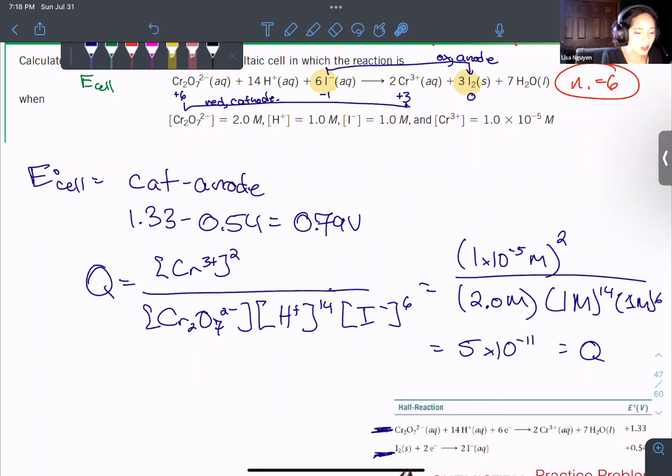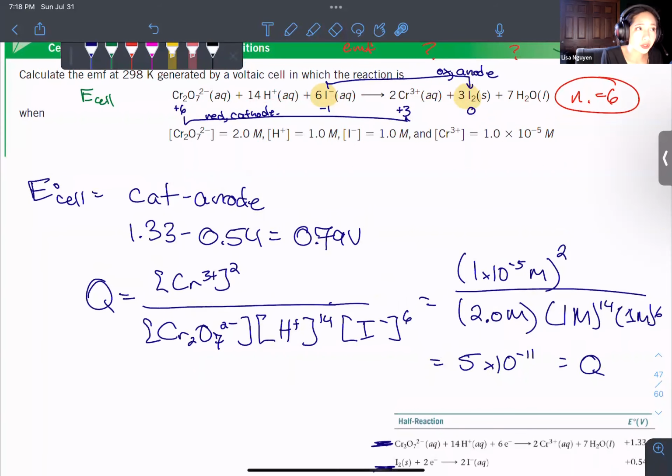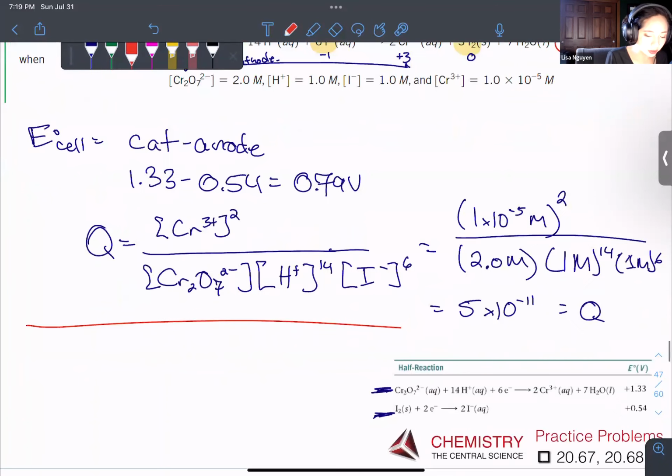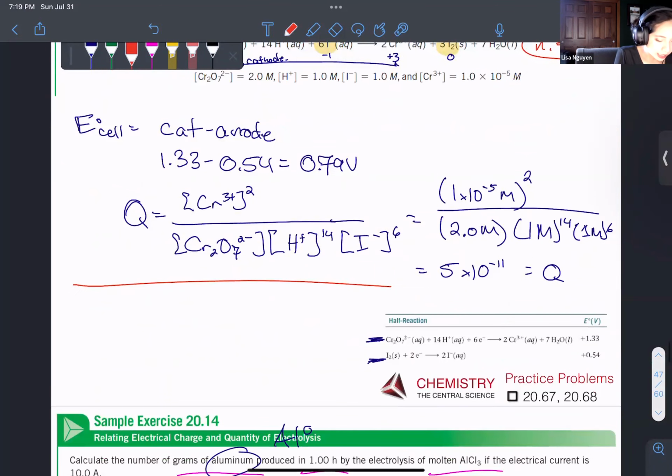And so my idea is, if this reaction is spontaneous in the forward direction, there's a lot of potential pushing this reaction in the forward direction. So my intuition tells me that this measured, the actual cell potential, is going to be higher than from standard conditions, because we have a lot of reactants present instead of products. But that's just using my intuition there. But let's actually plug in this Q value and see what we get in the Nernst equation.